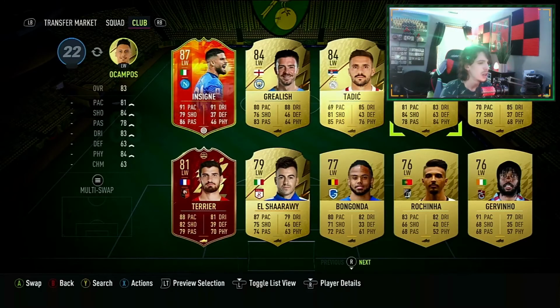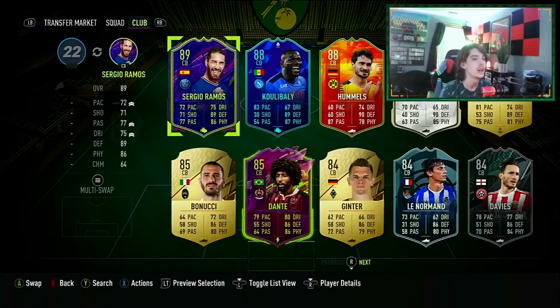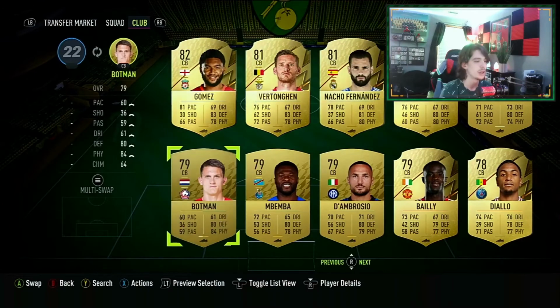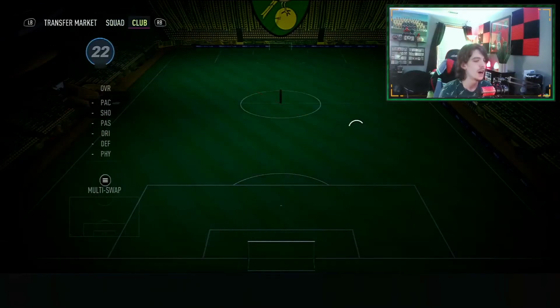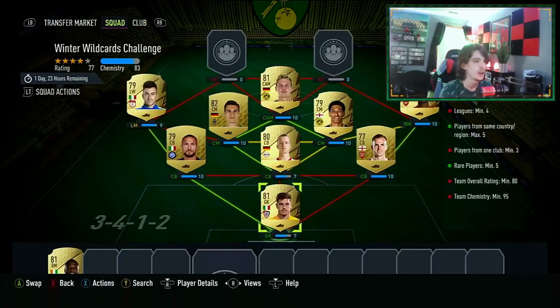Ocampos. El Shaarawy. Mancini. We could just buy him if we needed. Panucci we have. Do we have Mancini? We have D'Ambrosio, who could work if we just do that. And then find a keeper, Italian. We've got to have like Cragno or something perfect. Oh, we need the same team, though.